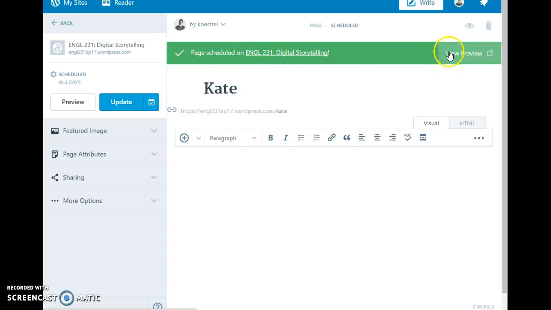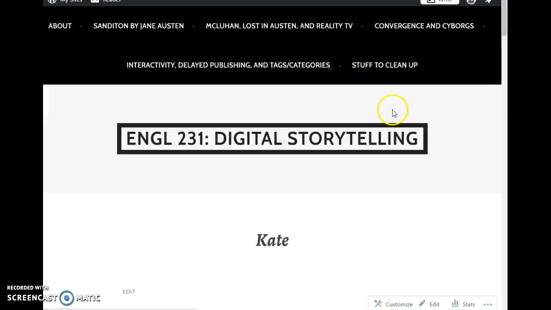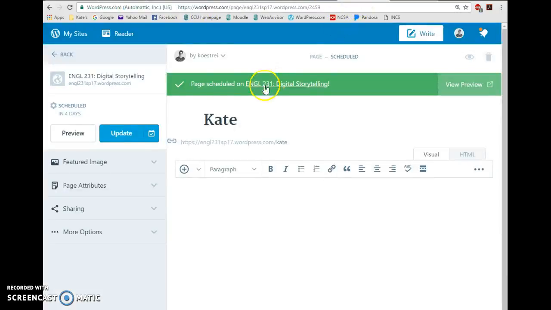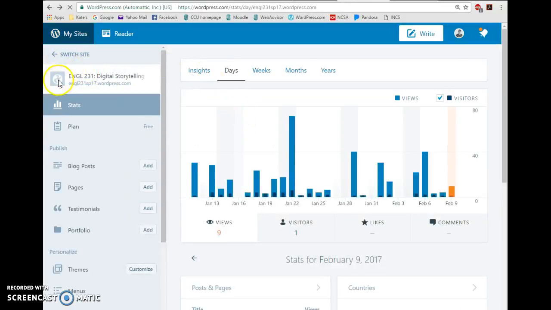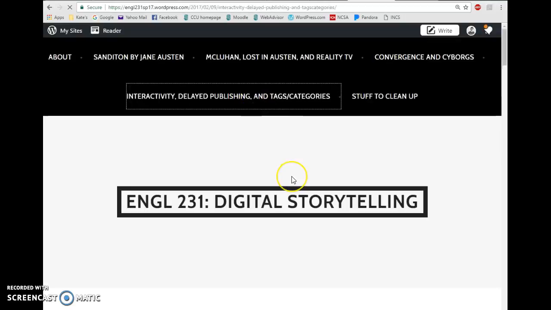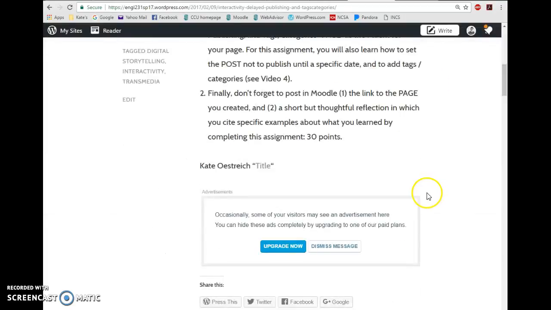Now, regardless, you can still view the preview of it, and therefore you can copy the URL. You can't see this because my cursor just went off the screen. Here, I'll move this box. I have selected the URL, and I can still copy and paste that in order to link it to the blog post where you want it to be. All right, so sorry. Here we go. This is the page where you want it to be.